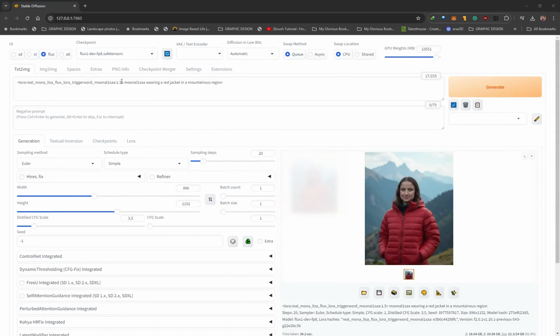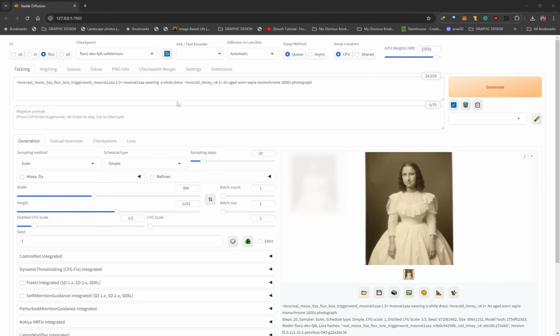Remember to play around with the strength value. If sometimes you feel like Loras are looking really odd, you might have to decrease this value. And again, like I said, you edit it over here. So if I wanted this to be on 1, I literally just remove the 0.5, or I can say 0.8, 0.5, 0.4, whatever. But I'm going to leave this on 1.5 because that's the best setting for this specific Lora.